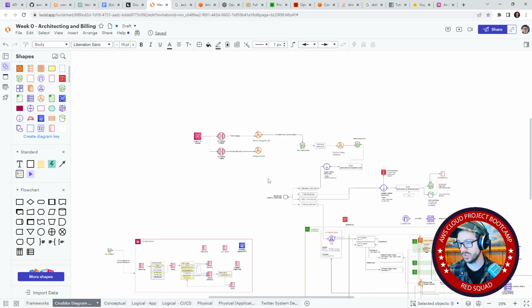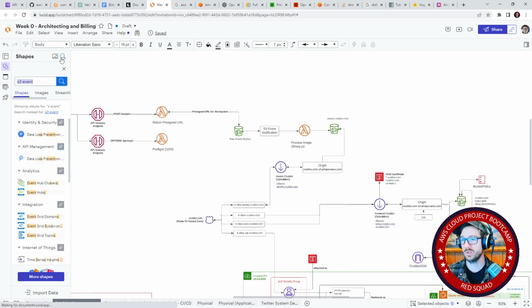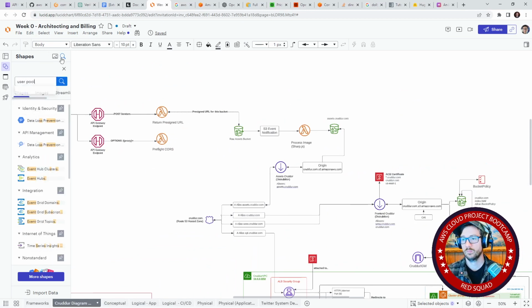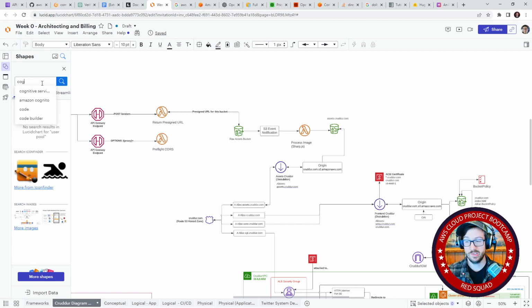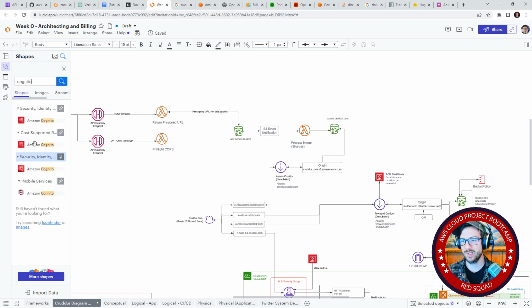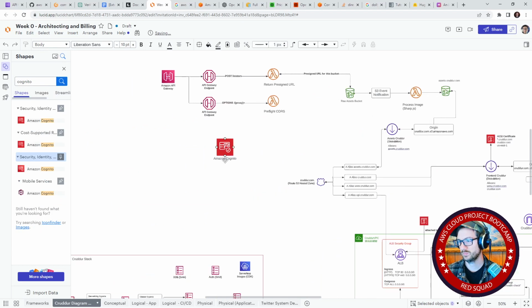I don't know if we have our Cognito pool on here, because we didn't turn that in the CloudFormation template, at least not yet, unless I decide to do it last minute here. So we have our Cognito user pool. Go here and just say user pool.